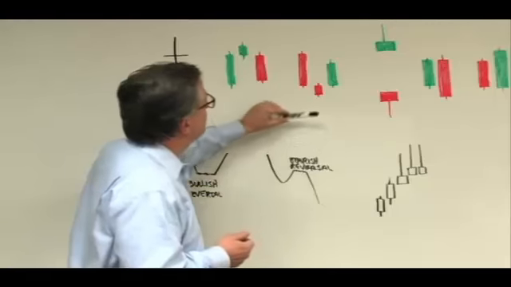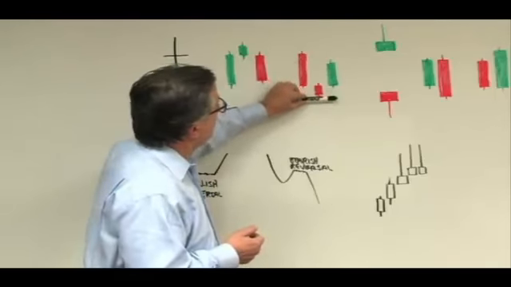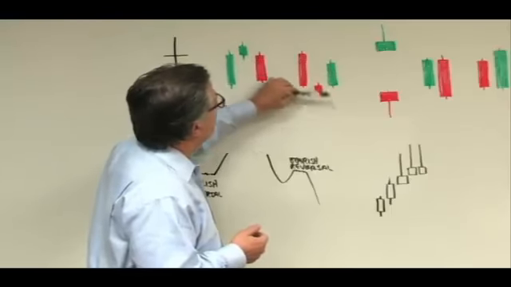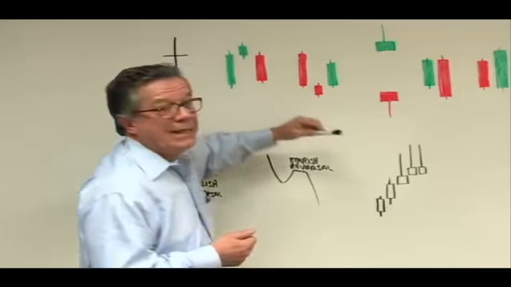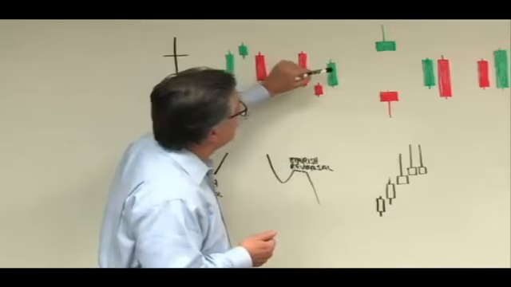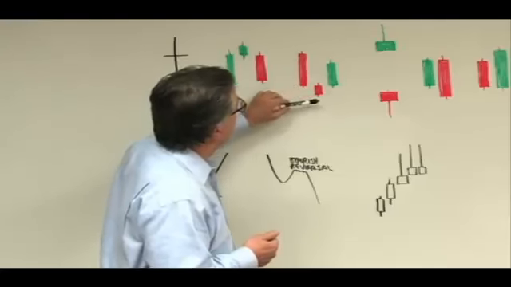The same thing would be true if I see this level of support right where my marker is, and the pattern is forming around that level of support. Again, sellers have pushed the price down. They've pushed it down a little bit more. They weren't able to sustain that, and the pair has now moved to the upside. So at the close of this third candle, I'd be able to go long, and I would put my stop right about there.